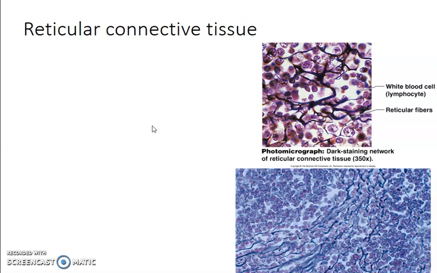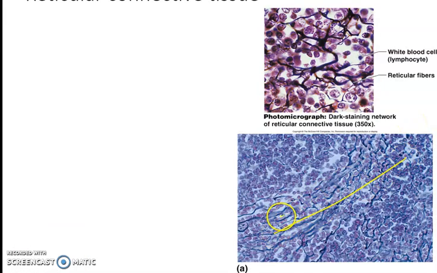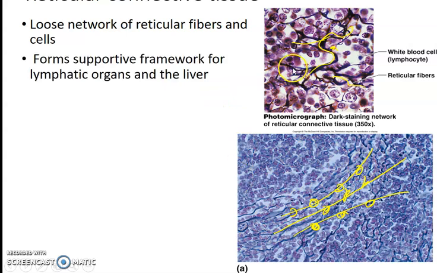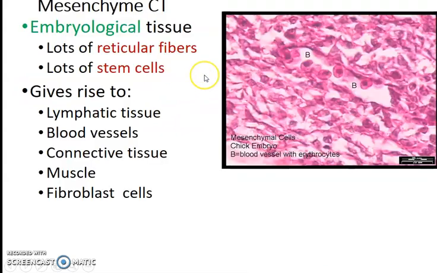Reticular connective tissue. Guess which fiber it has? That's right, it has reticular fibers. So we have these reticular fibers. And then you have the cells usually attached to the fibers. Now, they look a lot like elastic fibers, and they're next to each other. But generally, you have these branched reticular fibers, the cells attached to it. It's a loose network. It's where you have flow of fluid, so it's holding the cells in place. So it forms the framework of lymph nodes, tonsils, the liver, the spleen.